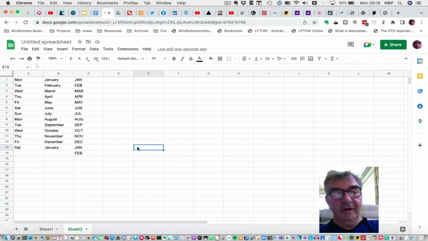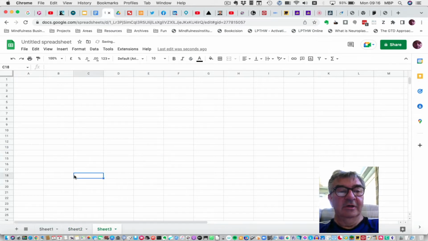So again, another exercise, just have a go at that particular one yourself. Next, you're probably noticing what we're trying to do is to copy things down in different ways now. I'll just add another sheet to do this.